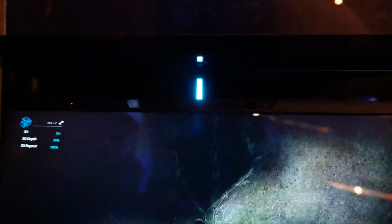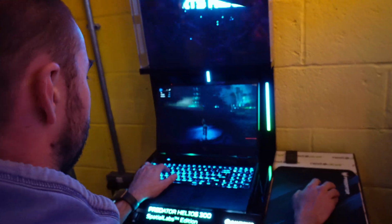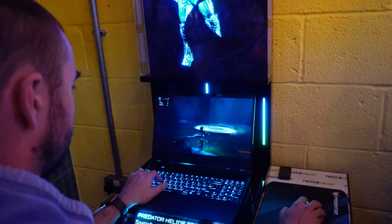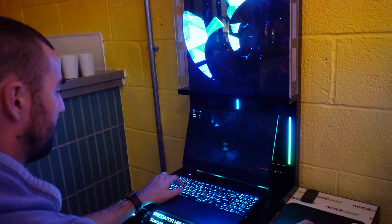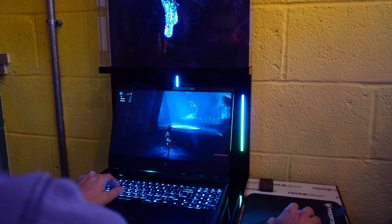Internally, it has the Intel i9 13900HX, a GeForce RTX 4080, and up to 32 gigabytes of DDR5 5600 MHz. Now, as I got told and saw for myself, this is great for story mode type games like Assassin's Creed, Guardians of the Galaxy, Horizon Forbidden West, and the one that we were actually demoing there, Kena: Bridge of Spirits. Because this display is only 60 Hz, it's not built for competitive FPS games like Counter-Strike, Call of Duty or Apex. This is more built for a story mode type of game. Not a lot of movement in the background, not a lot to render all around.